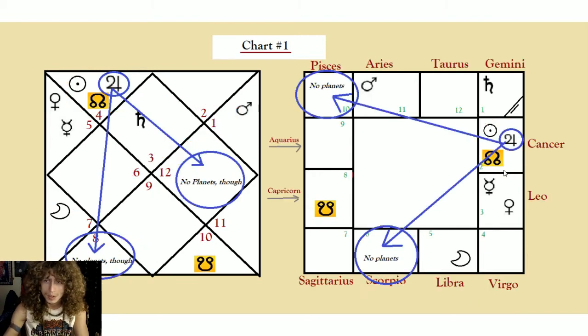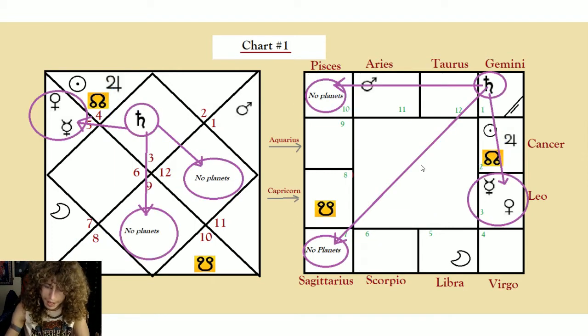Now, Jupiter here affects Ketu by its 7th aspect. I didn't even write that in, but that does count. Jupiter also has 7th aspects. All of the planets have the 7th house aspect, so keep that in mind. I should have written that in. And Saturn here affects Mercury and Venus by its 3rd house aspect.